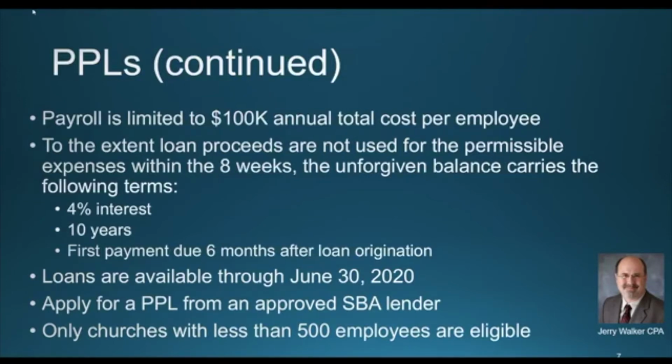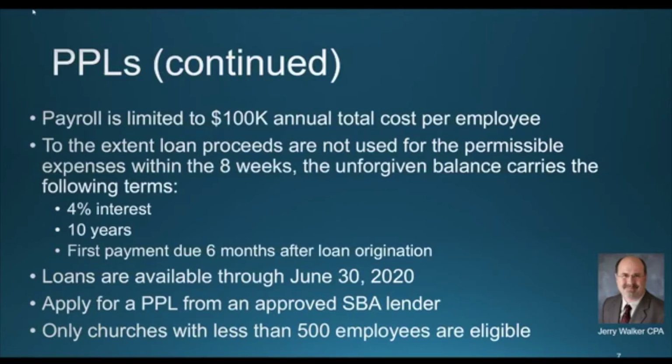So I suspect that most borrowers are going to spend all of their money on the qualified items within the 8-week period, and they're probably not going to owe anything back. But just in case you don't spend it all on the permissible items, you could have a small balance that then you have pretty favorable terms.